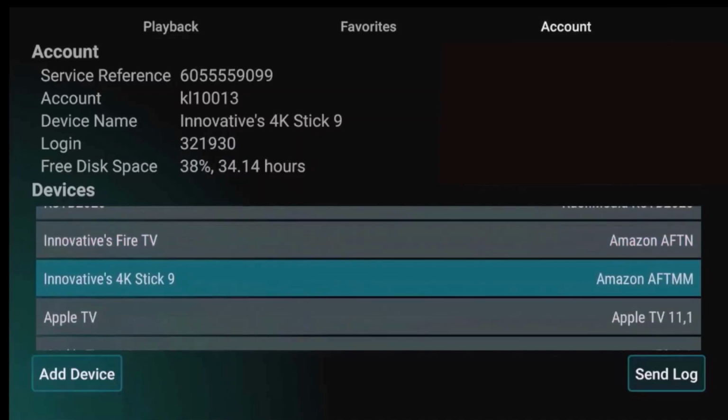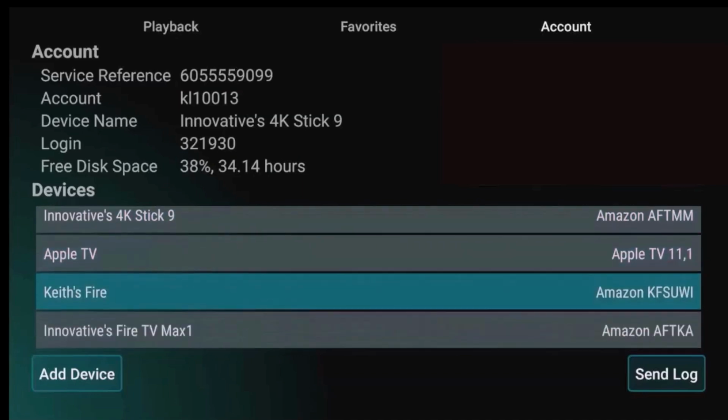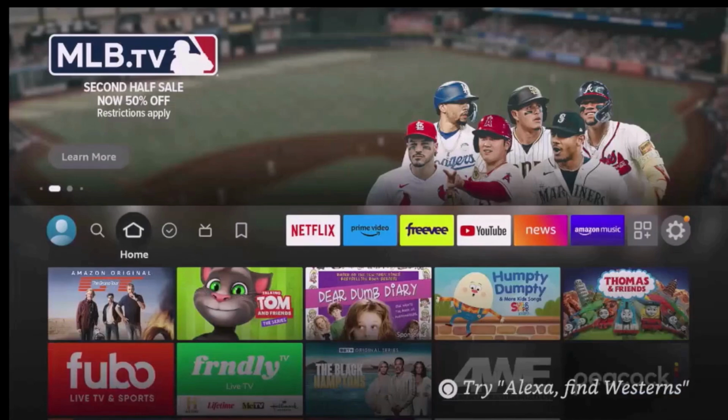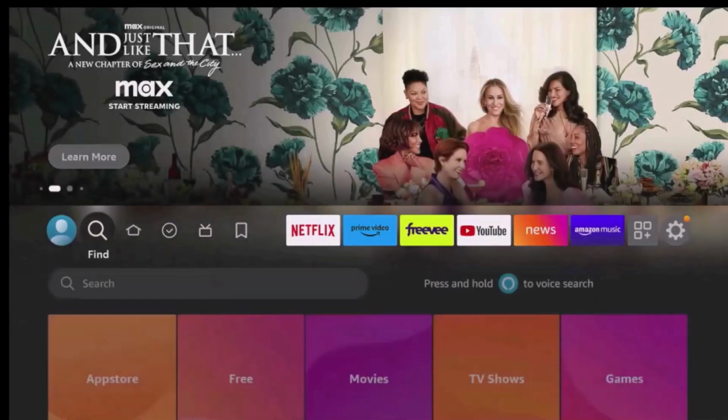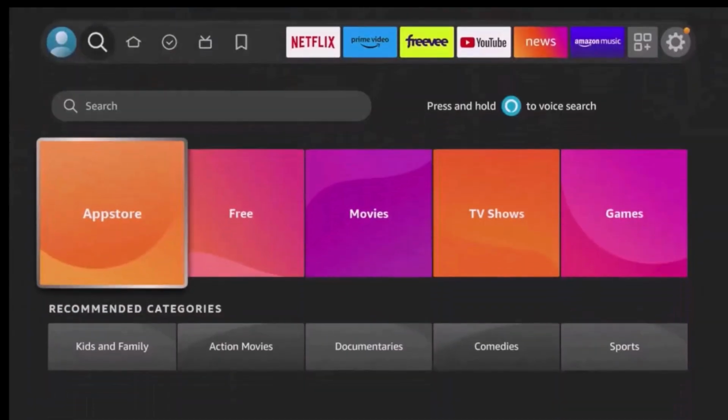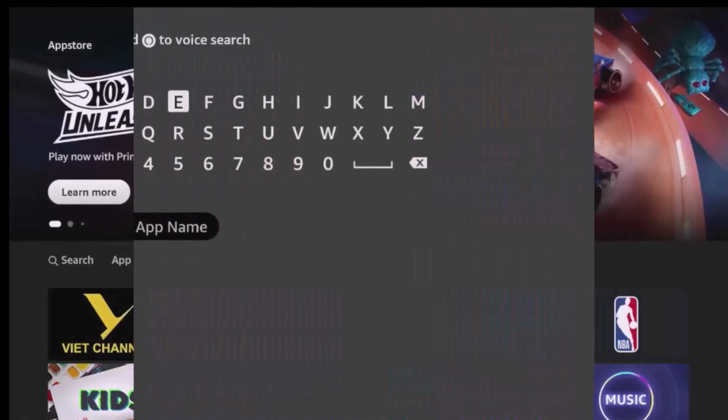Let's say that you just purchased a new TV for the family room and need to get a new device connected for the big game. After the device is connected to the TV, go to the Amazon home screen and search for our streaming TV app. Then select and click the Get button to download the app.